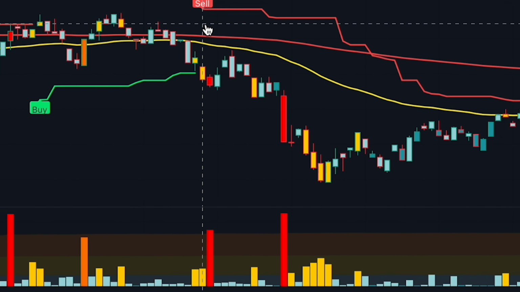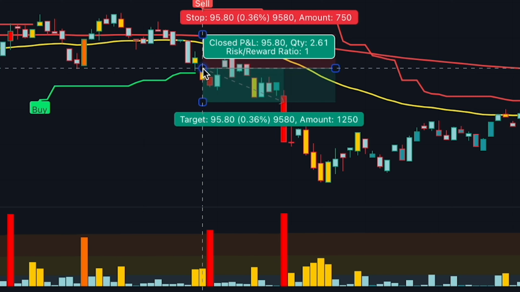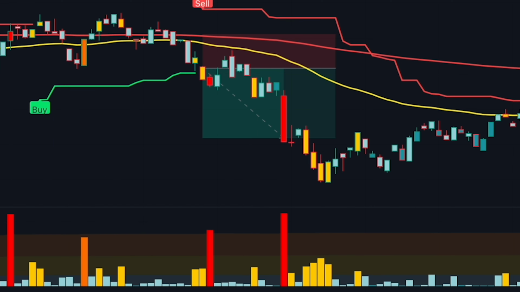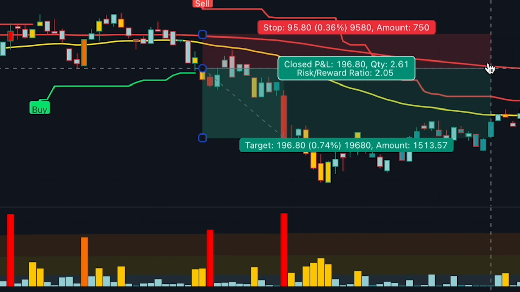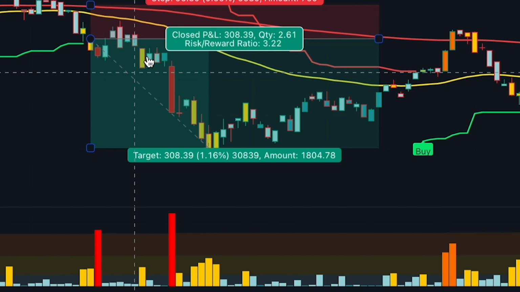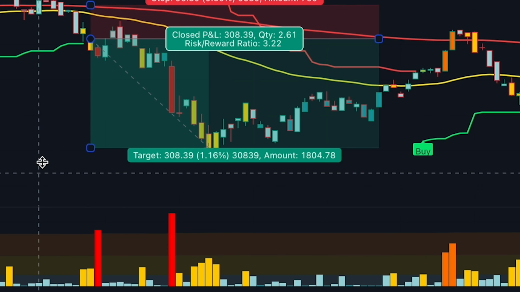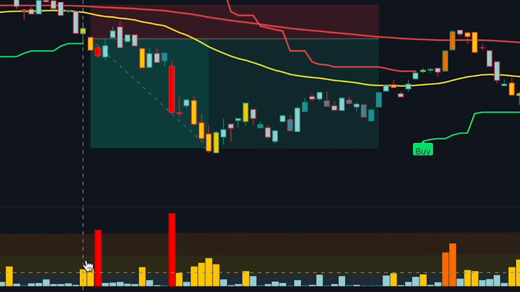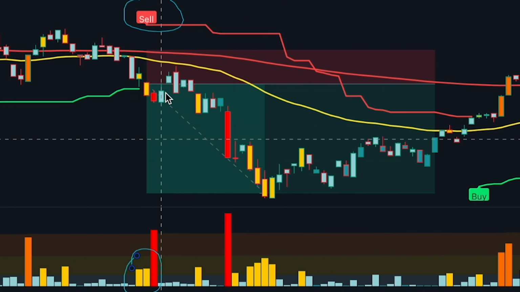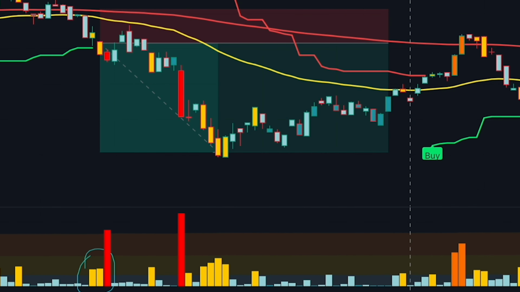First, wait for the supertrend to issue a new sell signal. Second, the price must be closed below the EMAs at the time the label is printed. Third, the 50 EMA must be below the 200 EMA. And finally, the volume bar should be colored either orange or yellow. When the requirements for a short entry are met, place a sell order at the close of the price bar. Set the stop loss above the 50 EMA, and do the same for take profit as you would for long trades. You can even exit a trade as soon as the price hits the 50 EMA, but keep in mind that you can only exit a profitable position.